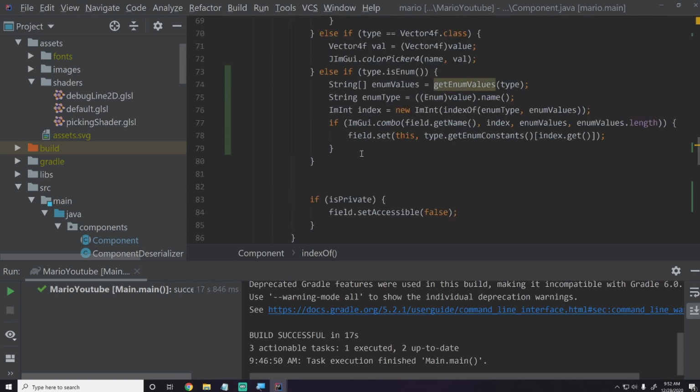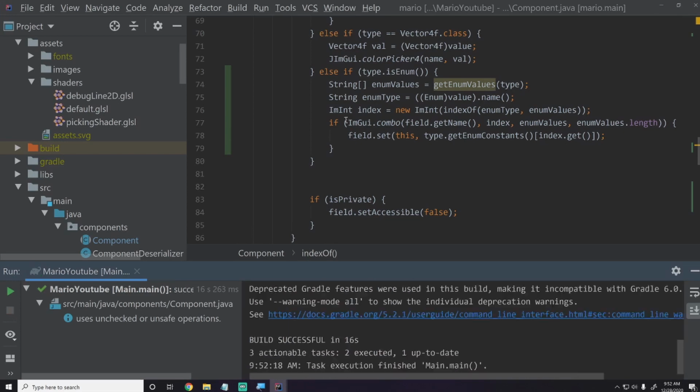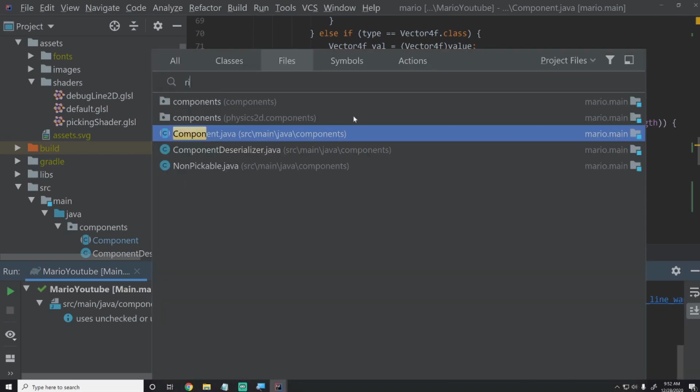And now this should add support for enums. So if we compile this and run, and we add a rigid body, we can now get the body type. So it says body type, which is what we call the variable, and we can change it to the different enums. And this is all generated automatically. So to illustrate just how cool this is, let's go into rigid body again.